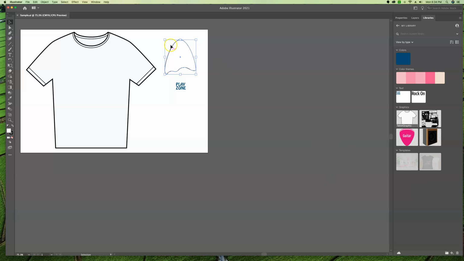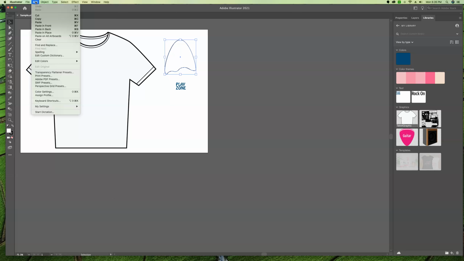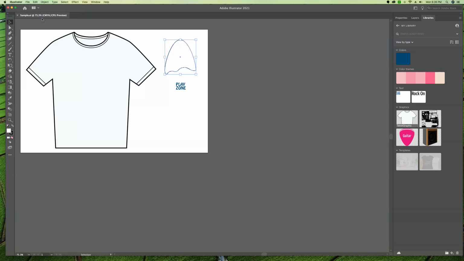Okay, so this shape on the artboard, we're actually going to use this back in our t-shirt as a clipping mask. We're going to allow only the graphics that are inside of these borders, so to speak, to show up, and it's going to hide everything outside of it. So we're not going to add it to our library, but we are going to use it back in our other document. So we're just going to do a very simple edit and copy. So Command C or edit, copy.